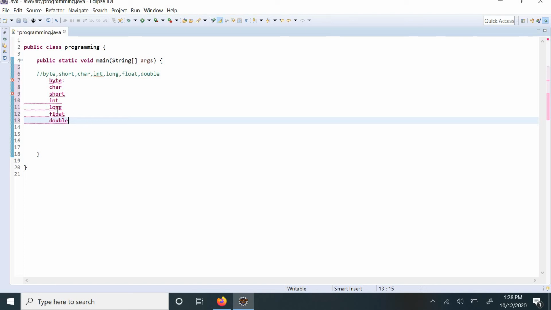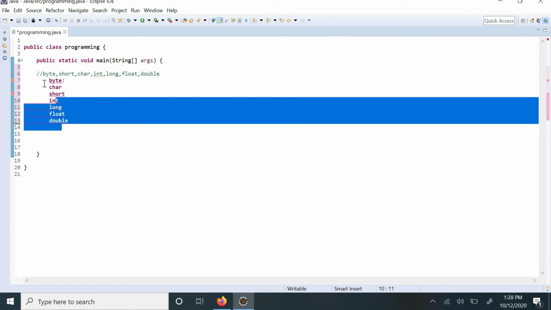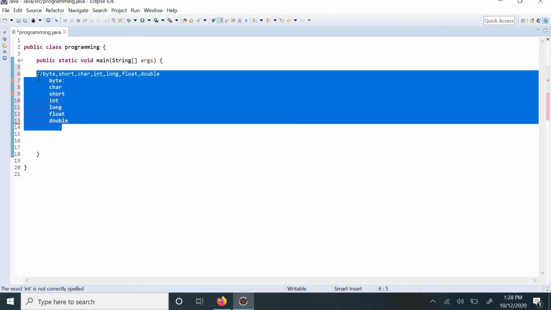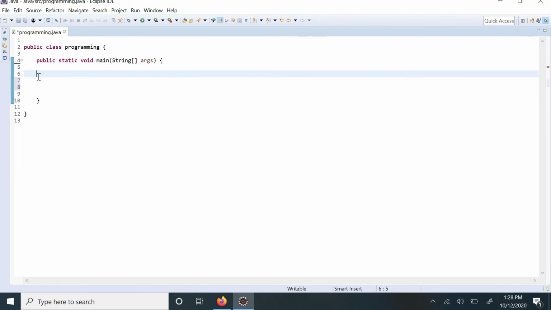Now that you've learned something about data types, let's go ahead and learn how to declare and initialize. What you need to declare and initialize variables is understanding data types, naming your variable, and then giving value to your variables. I'll give you an example. Int is data type number 1. This is the name of my variable. I give it a value of 20.